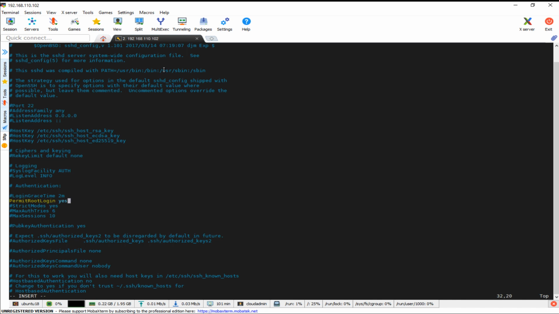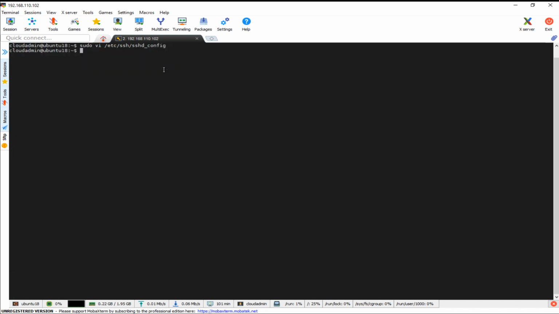I've already done it here in this machine, as you can see. Save the file. And next we need to set a password for the user root. Usually by default there's no password set. Again, I will explain in a second why I'm doing this. So what we'll do, sudo passwd root, and set a password for root.